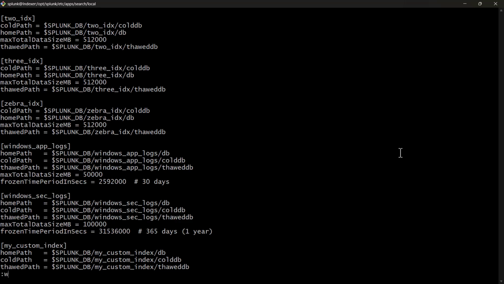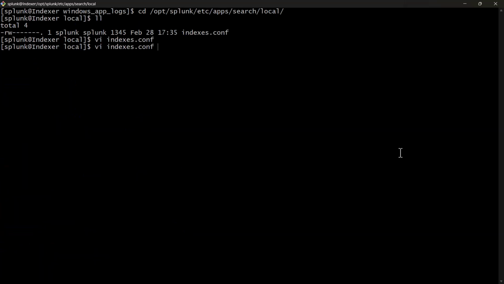So I'm just saving this and then restarting it. If you are creating it from the indexes.conf file, you have to restart Splunk. Restart is being triggered. Let's wait for the restart.